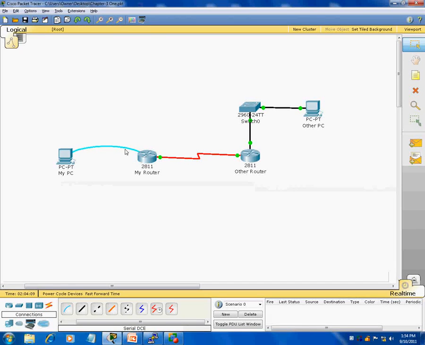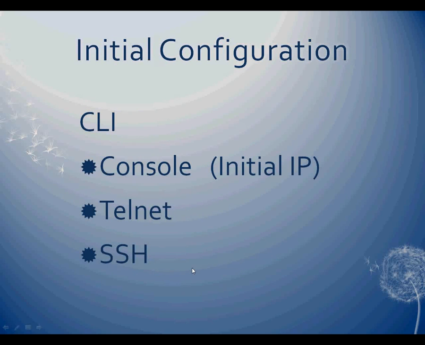All right, and then their last item, the SSH connection. By default, telnet can have a password, but that password is transmitted in clear text, which means anybody sniffing your network would be able to pick up that password, and then they would be able to see the other stuff, and they would actually be able to get into your routers. So SSH is a secure way of connecting remotely to a device, and it encrypts the packets as they go across so that anybody that would sniff your packets would not get anything. So again, console cable, you're locally connecting. Telnet, you're remoting in, but it's clear text. And then SSH if you want a secure way to connect remotely.